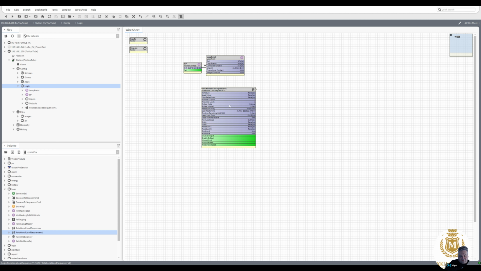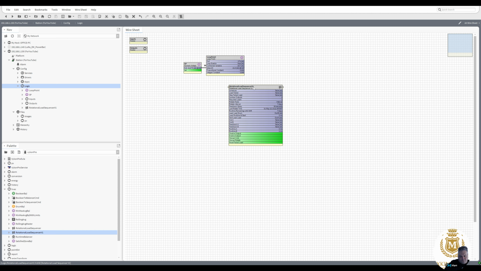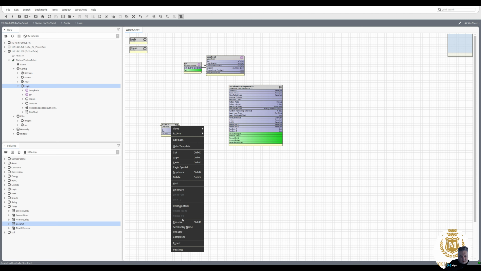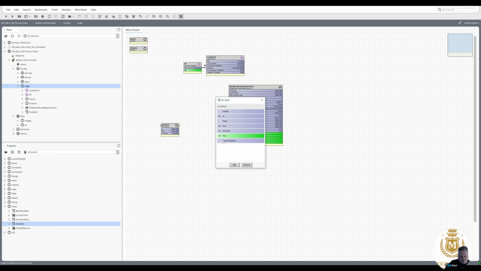So there's a lot you can do from the logic, but not that much from the graphic. For example, I know this isn't going to work, but I'm going to show you this. If I took a one shot from my kit control panel, and if I exposed the fire and tried to link this to the reset, it won't happen.